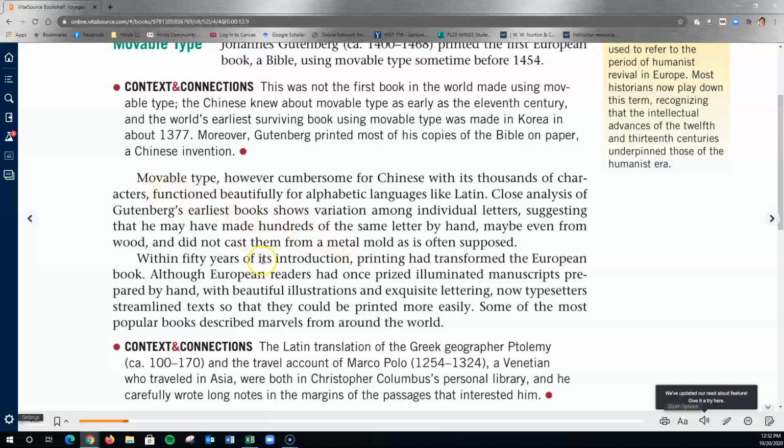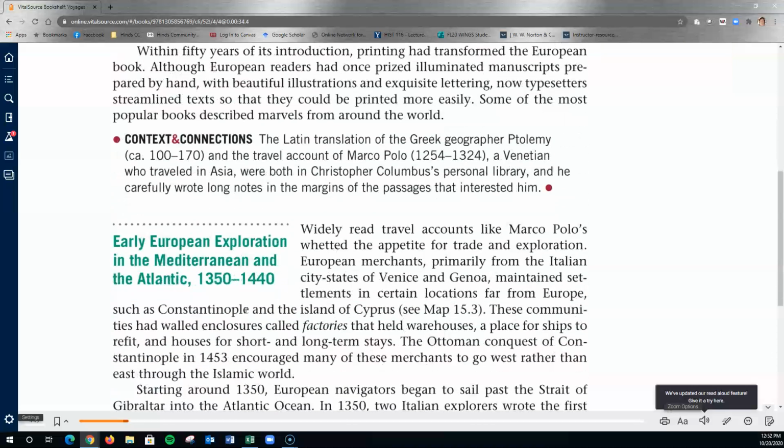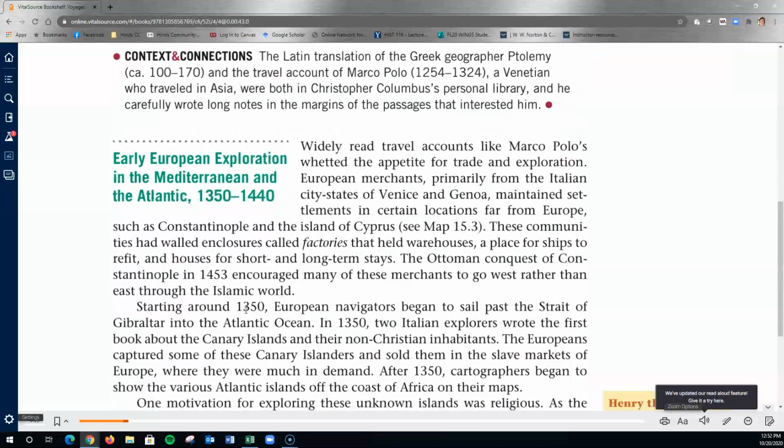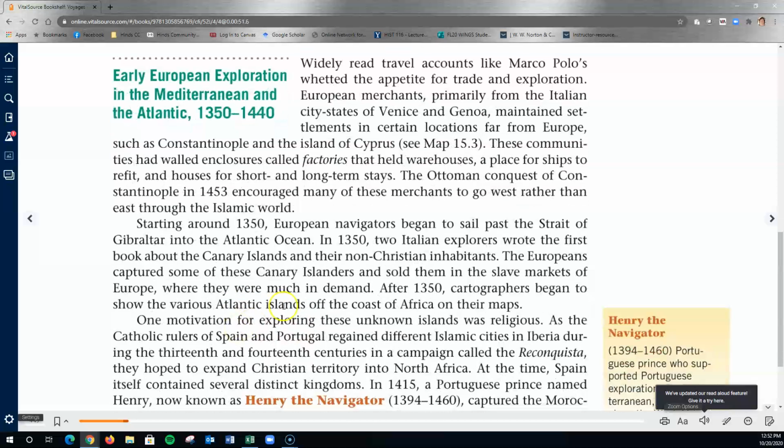But there are advances scientifically, like the movable type printing press, which will allow the easy publication of books and pamphlets and material. When that happens, more people have access to ideas and to facts, and so you start to hear about things that are published and then read and consumed by people in Europe.